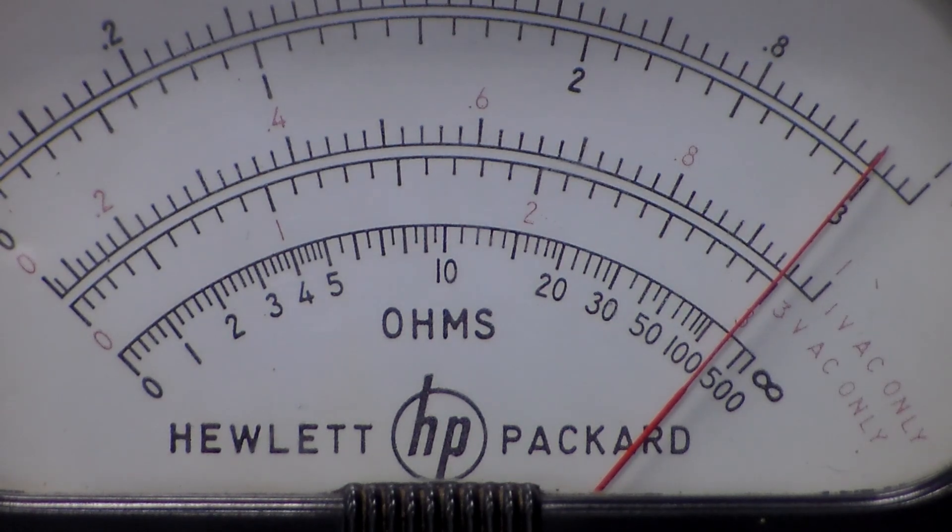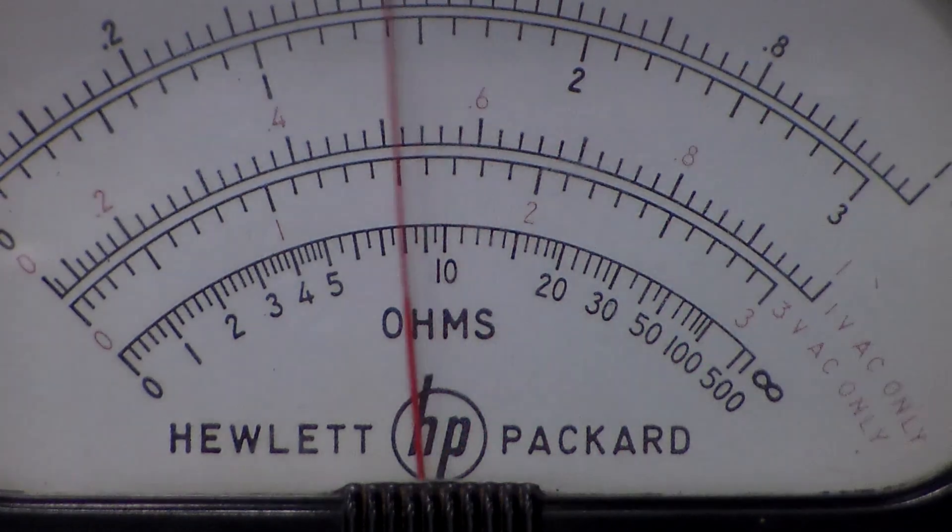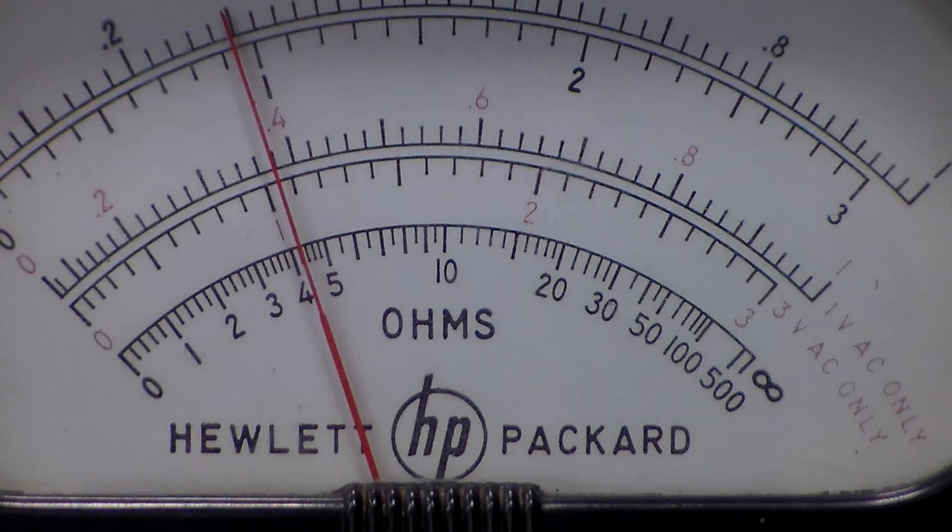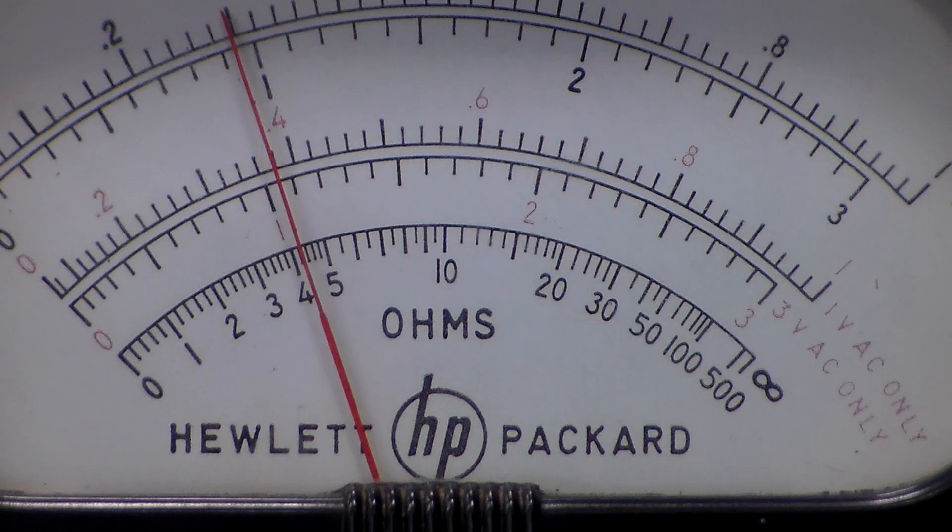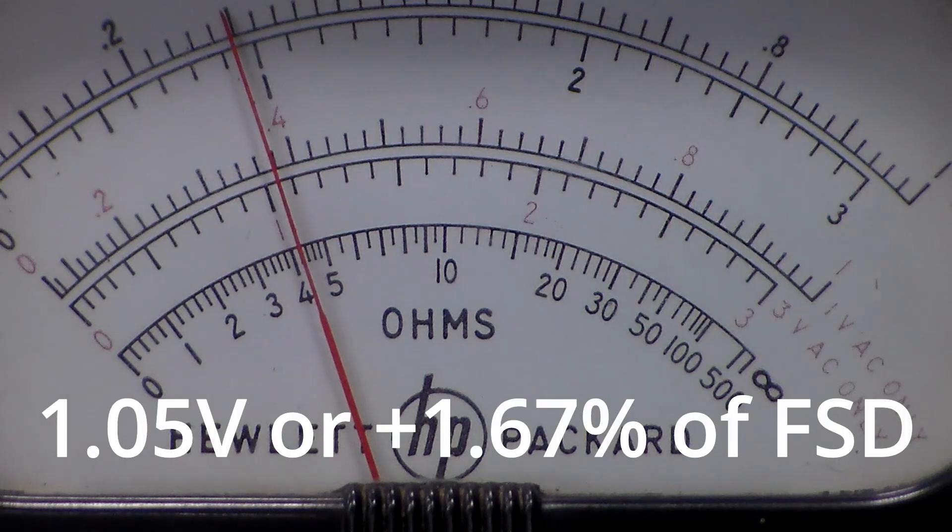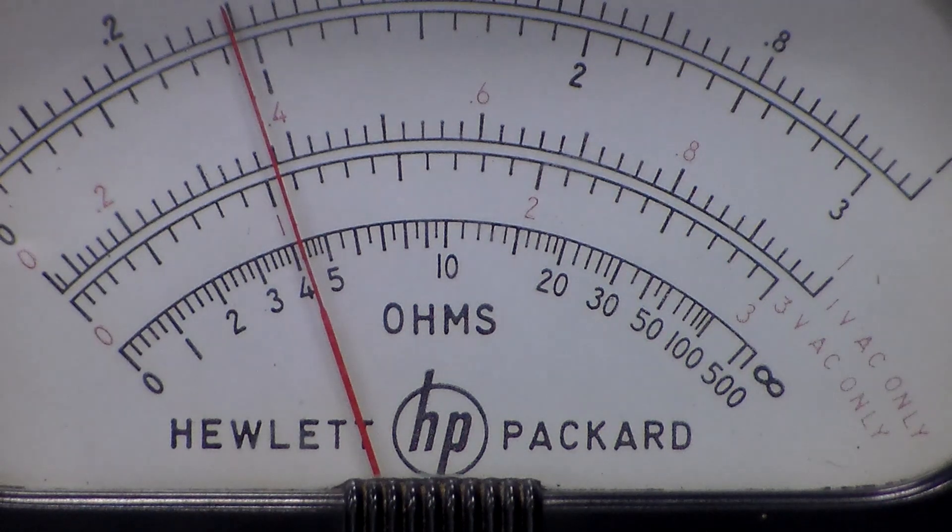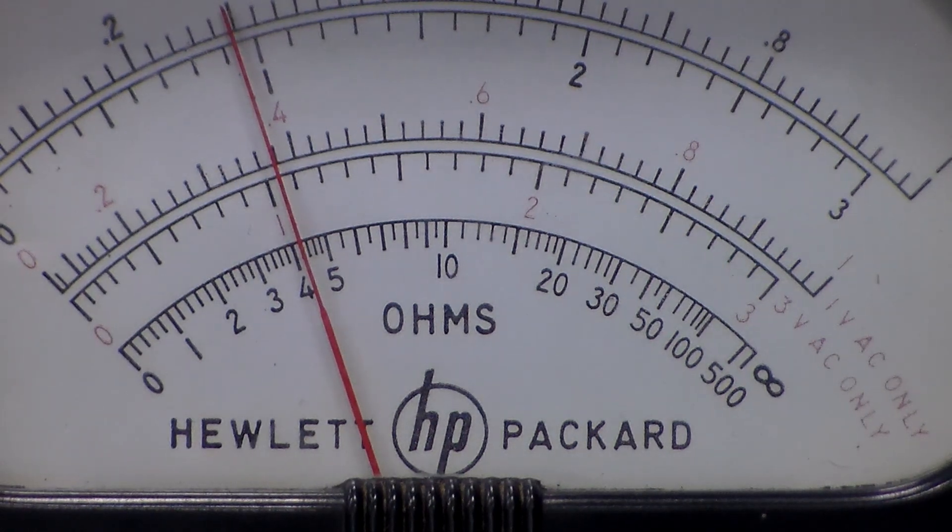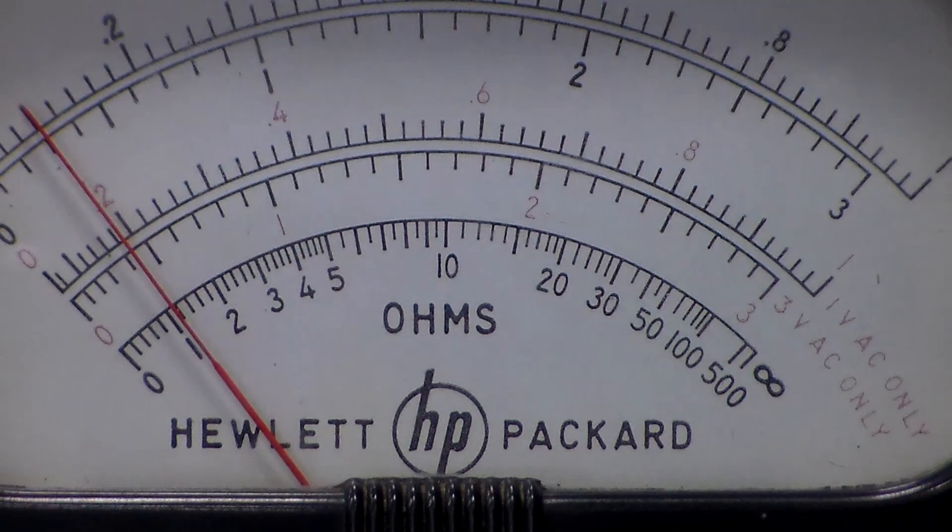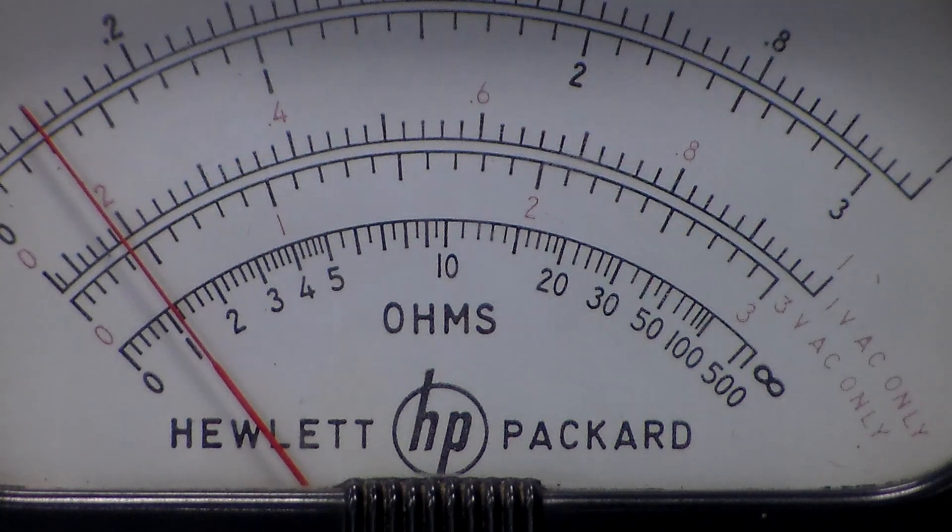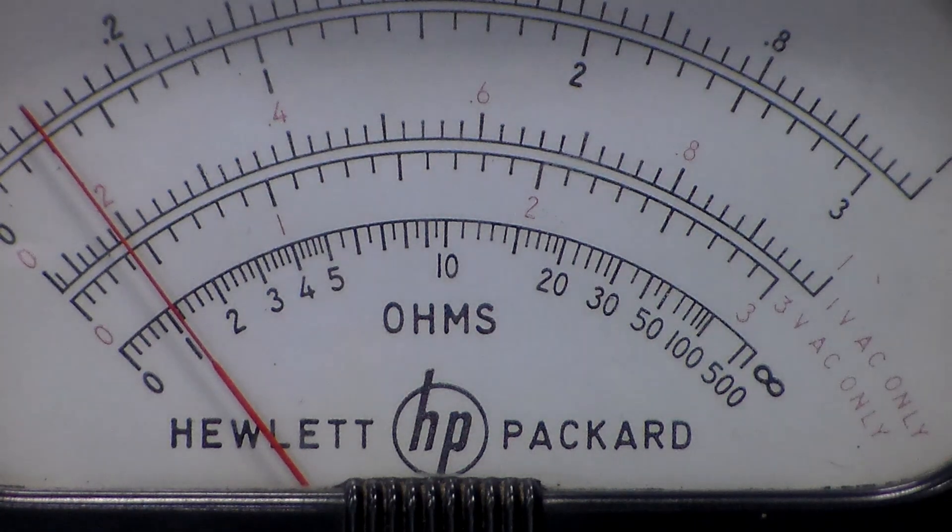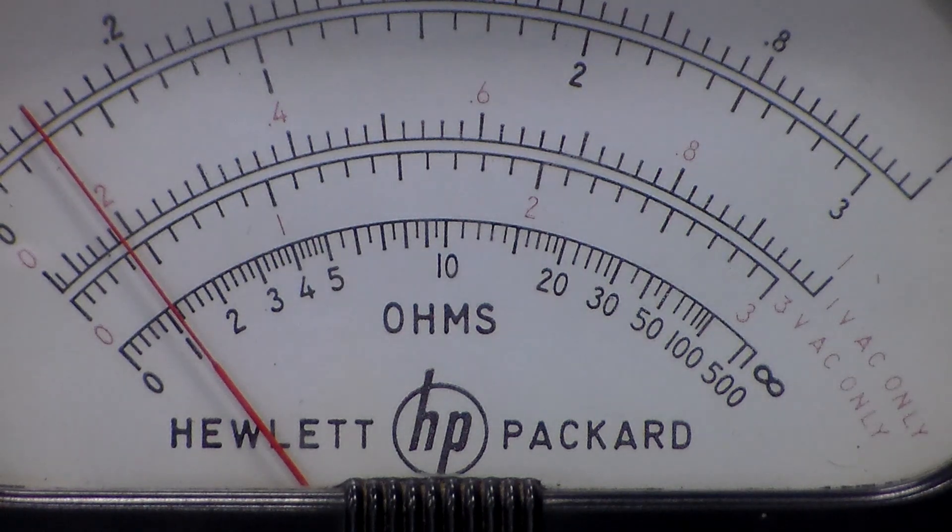Now let's go back to 1 volt. It is reading a bit under 1.1 volts. I'll turn this up to 10 volts. We drop back to the lower range and it gets quite non-linear right at the bottom, but we'll bring that up to 6 volts which is our maximum. That is actually reading quite high on there.